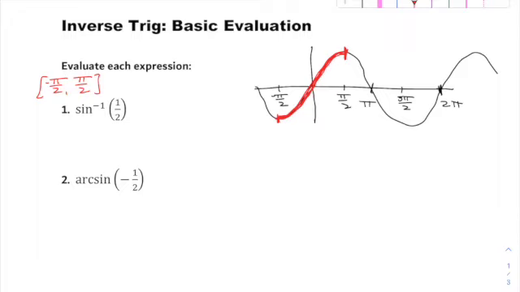And it's kind of like thinking like this, to tie it into your unit circle, right? You got All Students Take Calculus, places where things are positive, but since we're going to restrict that, we're basically going to say we're going to use quadrant 1, which is 0 to pi over 2, for any of the positive values. So that'll cover with no repeats. But we're also going to use 0 to -pi over 2, quadrant 4, for any of the negatives. And there we go, one quadrant for the positives, one quadrant for the negatives. That's what this is really showing.